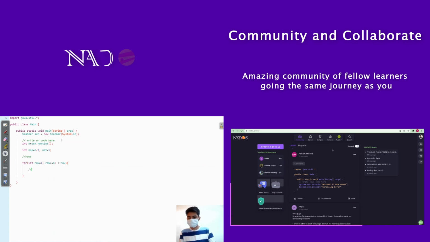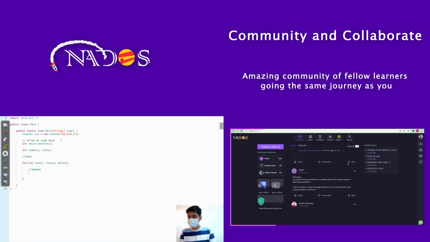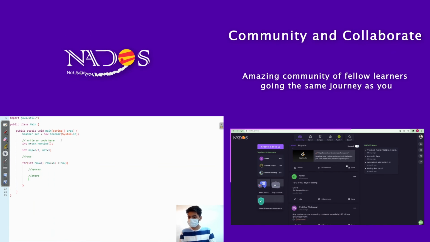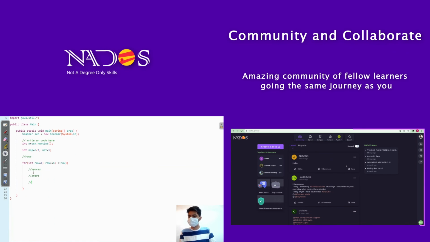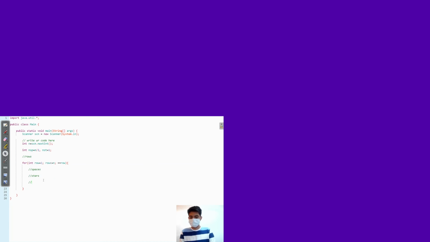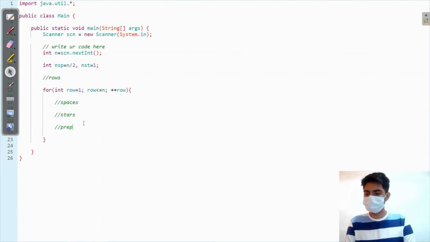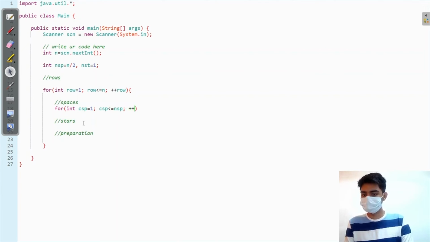Now here I have to do two things. I have to print the spaces first, then I have to print the stars, and this is my work. Then I'll do the preparation. In my spaces, I'll have a count of spaces which will run from 1 till number of spaces.